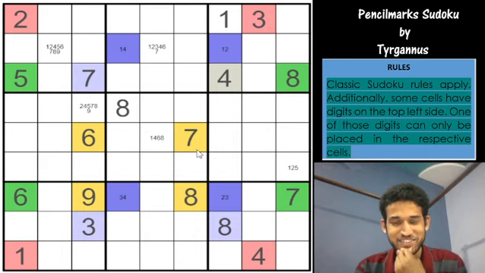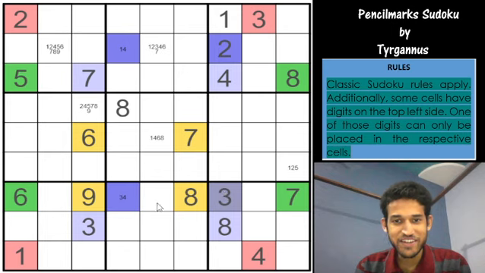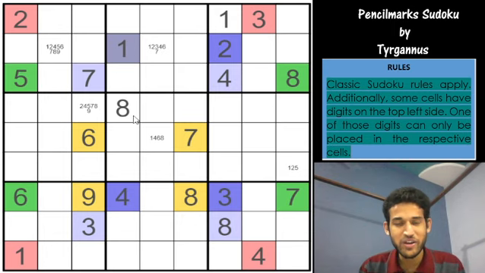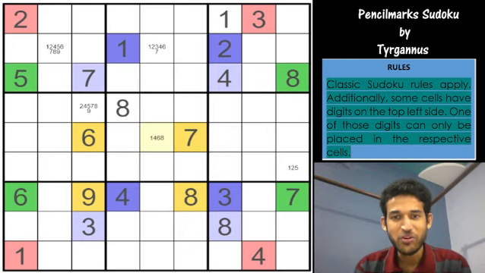Fantastic creation, guys. Superb one. And that one gives rise to a 2 here, a 3 here, a 4 here, and a 1 here. And I think we have got all the digits on all 5 XY chains. The red one, the green one, the light blue one, the yellow one, and the dark blue one. So now it's all about eliminating the remaining digits and see whether we can get to the solution.